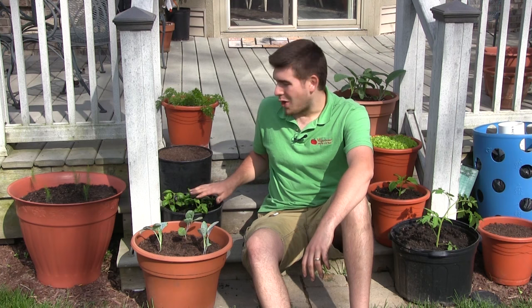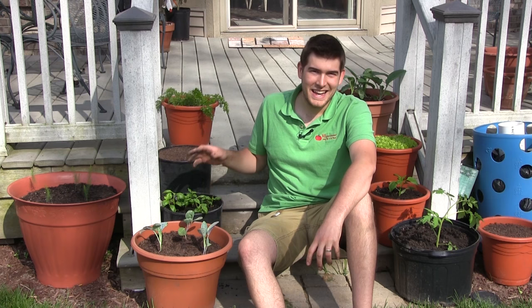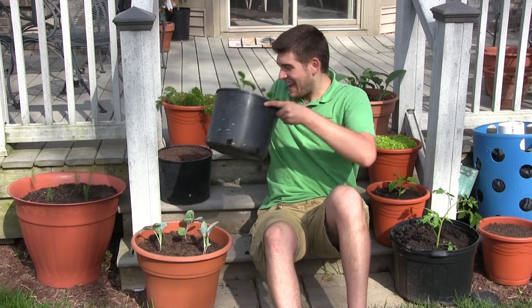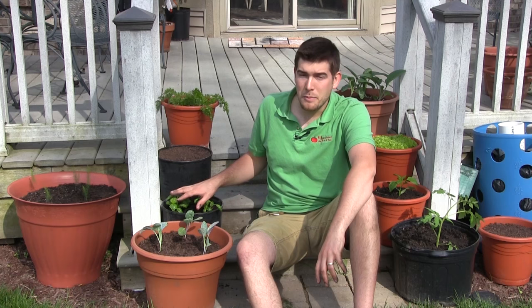When it comes to sunlight requirements for basil, you just want to make sure they get at least four hours of sun. Basil actually doesn't need that much sun to do well, which is great for people in apartments or patios that aren't in the most ideal location. If you don't have enough sun where your patio is, simply move the pot to where there is more sun and then move it back. Any less than four hours and the plants get leggy and won't put out many leaves. The more sun you give them, the more leaves — and that means more basil for you.